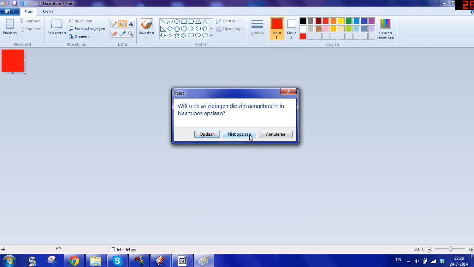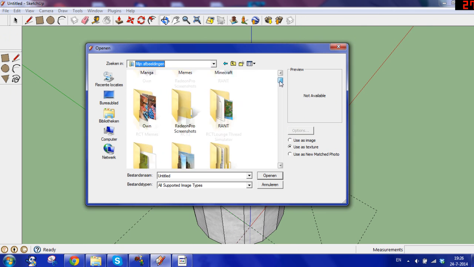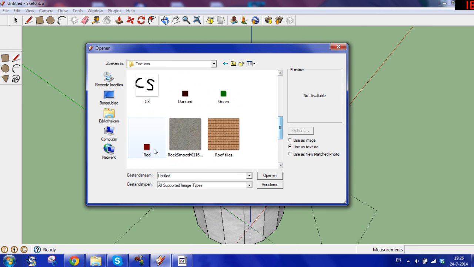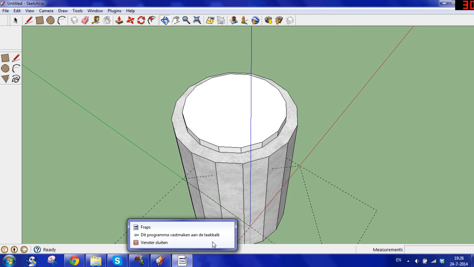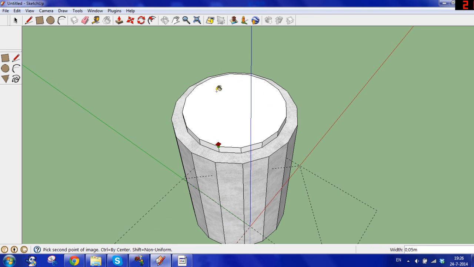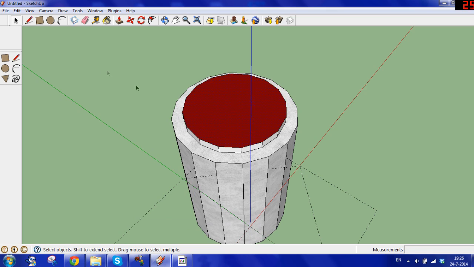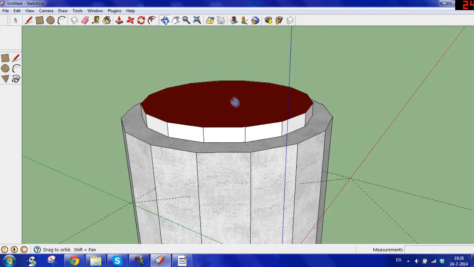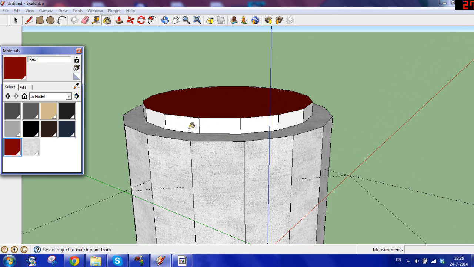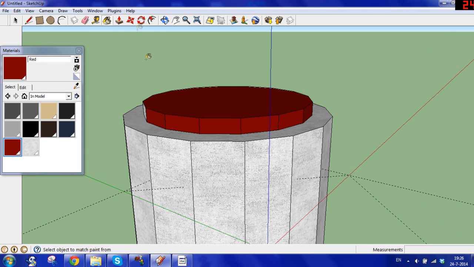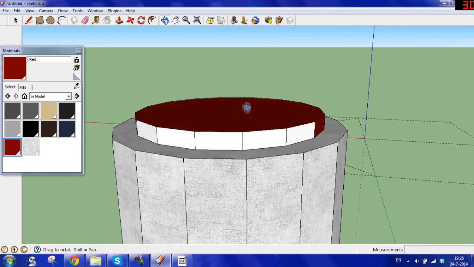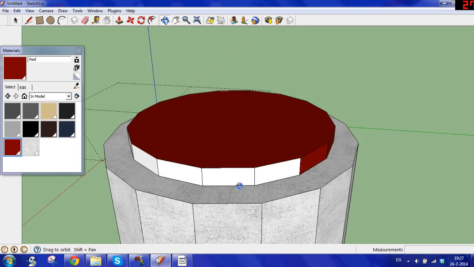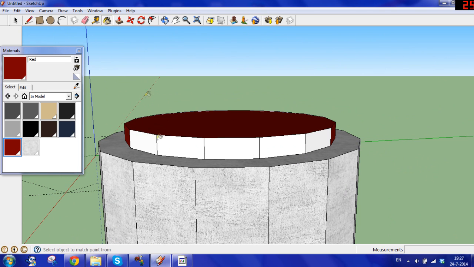But in any case, I've already done that, so I can already open those textures since they are in my texture file. Here is my pure red file, and I'm just gonna stick that onto this side because I want this to be recolorable. This is the part of the footer that connects the support to the footer part, so you want that to have the same color as the supports. And if you set this to recolorable in the importer, you can make this recolorable. Okay, and once again, make sure that you get every side.